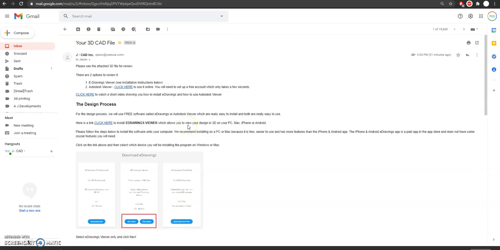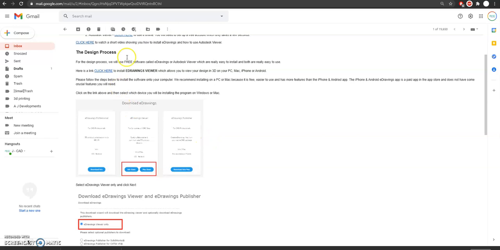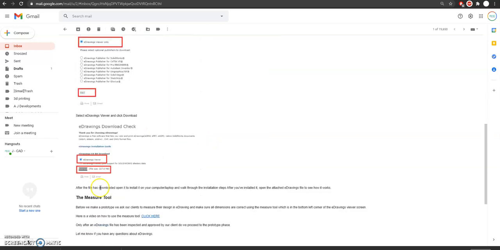So hopefully that helps you walk through the steps of installing eDrawings. Some people get stuck, some people don't. So if you get stuck, you can watch this video, and that's why it's a video, so that if let's say you're going along with this video and something goes wrong, just rewind it a bit and see what you clicked on that wasn't correct, and then correct it and walk through the process of installing it. So again, I walk through it in this video, but also the steps are here. If you don't feel like watching the video, you can just follow these steps in the email, and that should get you right to the end where we are right now.